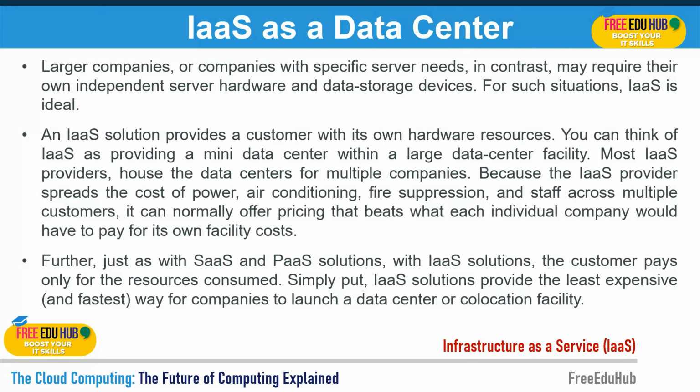Now, infrastructure as a service, as a data center. Larger companies or companies with specific server needs, in contrast, may require their own independent server hardware and data storage services. For example, sometimes it's a policy or a regulatory compliance requirement that you'll have to keep the records of specific things within the geographical region or within the country. In that case, you'll maintain your databases on premises, and the rest of the things can be available in the cloud, where your servers will be able to reach your storage on premises. You can think of an IaaS provider as a provider of a mini data center within a large data center facility.